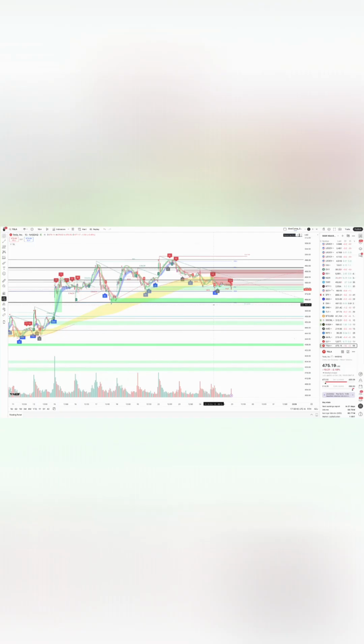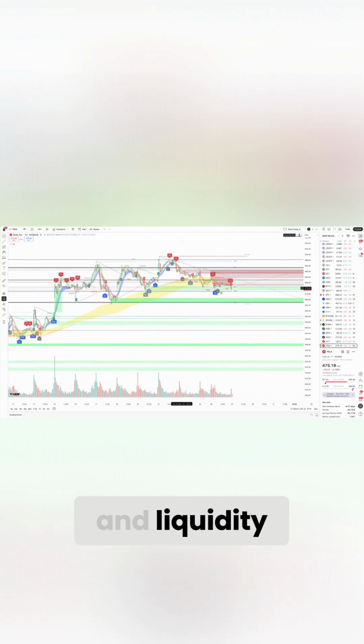Okay, it's got an inverse arc. It got liquidity right here. It got a liquidity shelf right here, a volume shelf right here. It's gonna remember everything from the 1 week, the 1 day, the 4 hour, and the 1 hour. It's gonna remember that top down analysis, and it's gonna consider that while it's giving you the day trade. It's gonna say, okay, so from the higher time frame, Tesla looks like it can pull back here, but it has a lot of volume and liquidity at these levels. You got a liquidity sweep level right here.